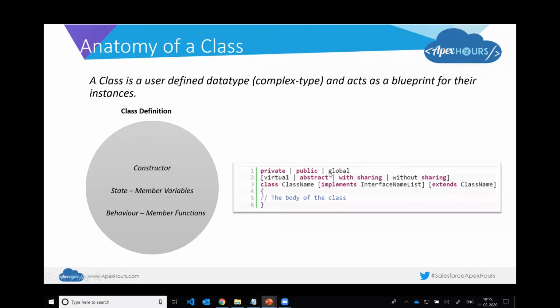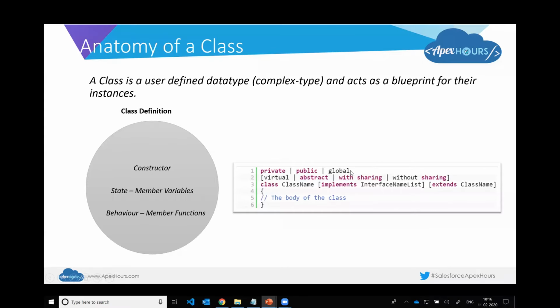Global is an advanced concept, typically used when you are writing managed packages. Just like you could build executables for Windows or Mac, which are a bundle of a certain set of functionalities that you could install and set up, similarly there are managed packages that can be created, installed and set up on a specific Salesforce org.